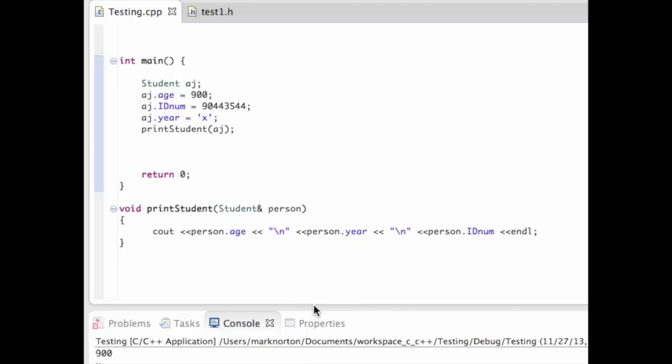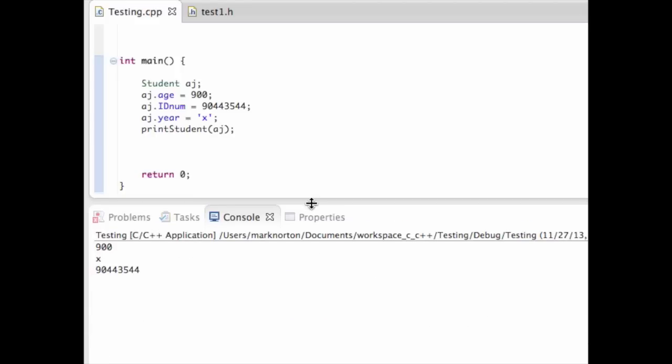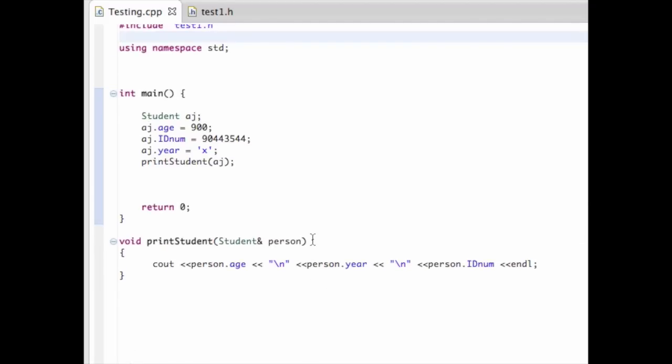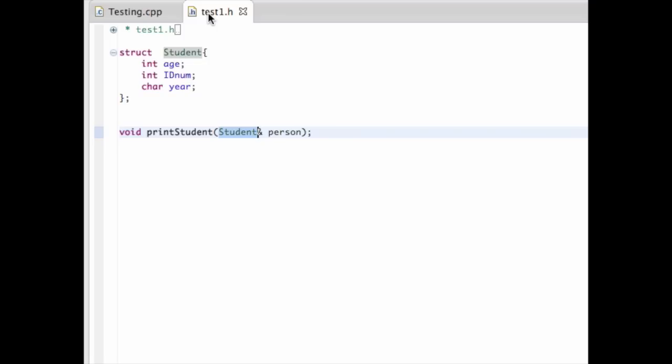So when I printed everything out and ran everything, I got 900x and 904455. So that's pretty cool. So that's the simple way to use a structure. So I passed in a structure and I was able to do things with it. Now I want to note I used a reference here, and I actually do not need to use a reference type because I'm not changing anything.